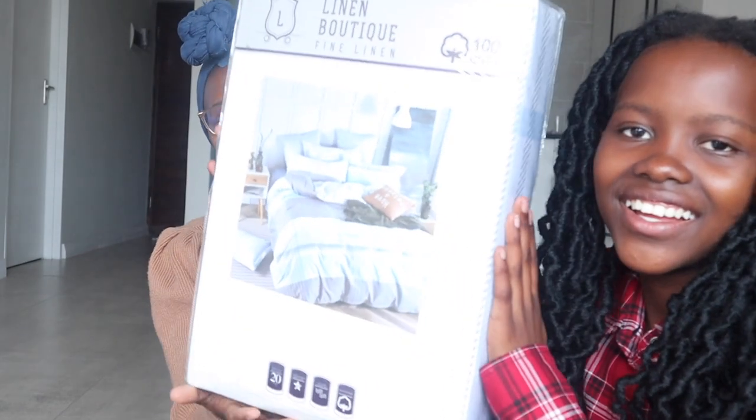Put this one on the floor. Guys, the box is so big and it's just for this one. Okay, so I've ordered lots of, like I said, homeware, and it was mainly for bedding. So this is the bedding, I guess. This is a whole bedding order that came, because I wasn't sure what came.